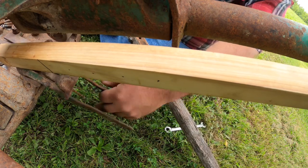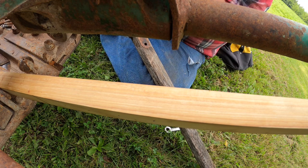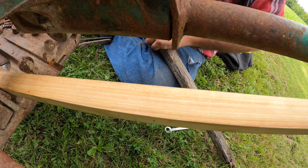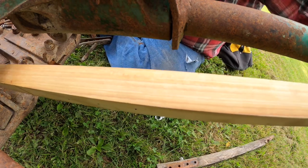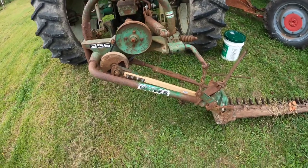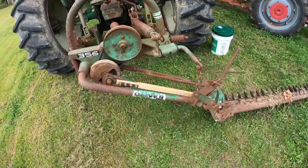Big. Has to be. There we go. Well, the cool thing is, I can't get in there to do anything. Well, I don't quite remember it being that difficult the last time I did this, about 7 or 8 years ago, but we got it done. We just need to see if it'll work, and we'll take it out and try to mow with it.